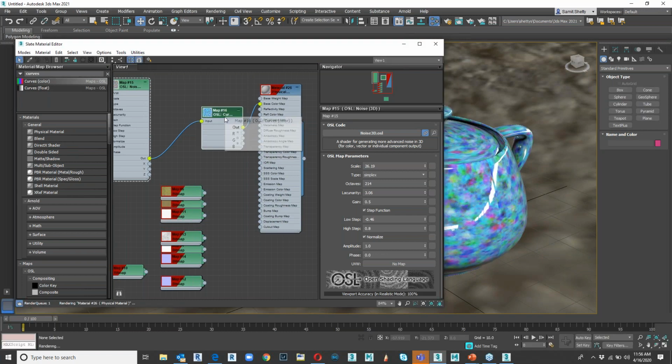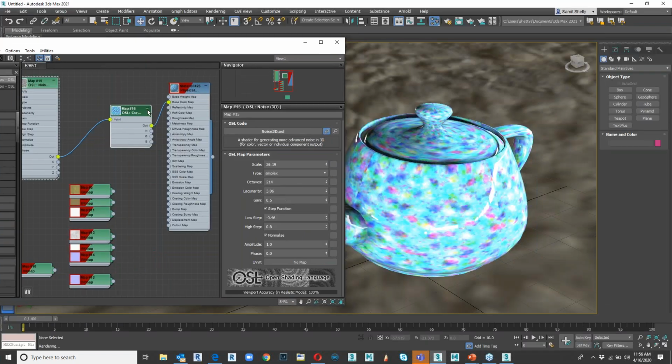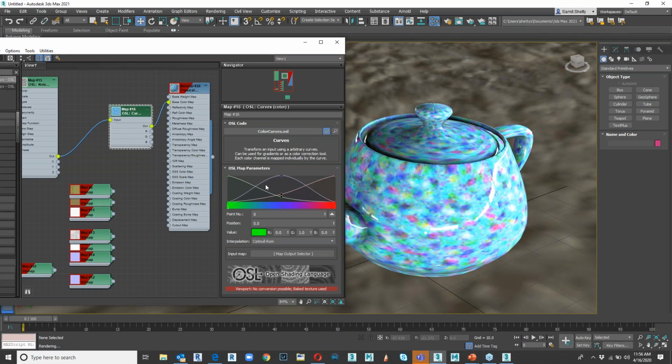Yes. So you can all see the teapot on the left, and I'm just going to select the curves. All right, I'm not going to push this a lot, but for a second, yes, I'm going to select the maps, and if I want to do some kind of color correction, I can do that. So in terms of tonality, if I want to add a little bit of green tone to the entire teapot shader, I can do that.